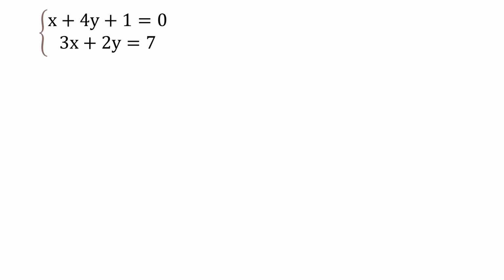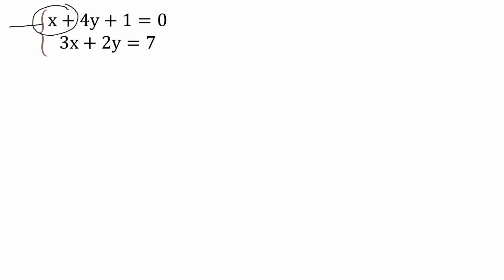So step 1 is to take either one of those equations and manipulate it or rearrange it until x equals or y equals. Now, I need to think for a minute here. If I rearrange that bottom equation, there's not an x or a y by itself. If I solve the bottom equation for x, I have to get rid of that 3. If I solve the bottom equation for y, I'm going to have to divide everything by that 2. So what I always do is look for an equation that has an x or a y by itself. Well, here's an x all by itself.